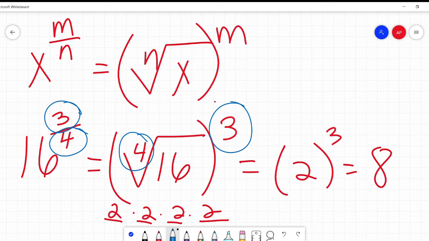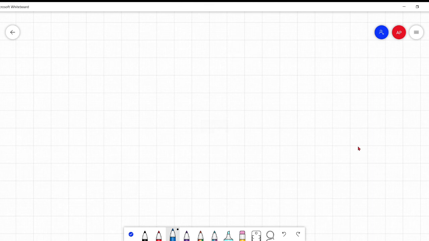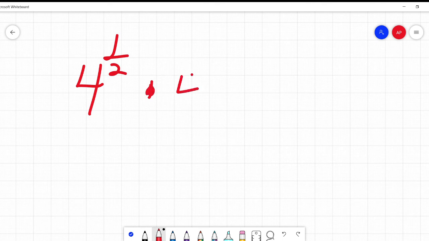Okay, so that is fractional exponents, and these do behave in every way just like the other ones we've been doing. So the same rules apply even though it's a fraction. I know I showed you where you add them. So like 4 to the power of a half times 4 to the power of a half. You add those together to be 4 to the power of 1.